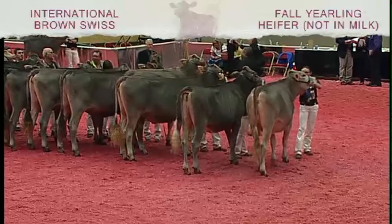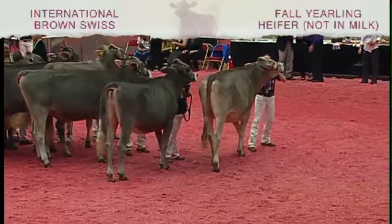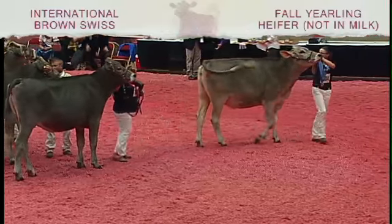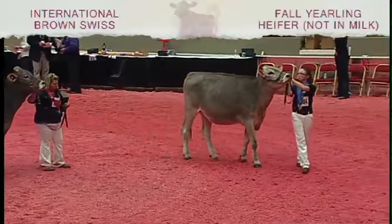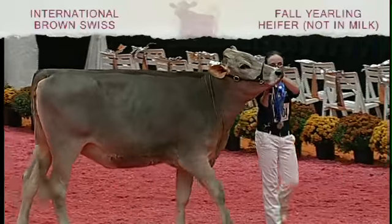Well, what an outstanding group of senior yearlings all the way down from top to bottom. We've got heifers nearly getting ready to calve, and heifers just getting shortly bred here. The heifer we're starting out with is just what we're looking for. She exhibits balance from end to end. You admire the depth and openness of rib this heifer has. She's extremely hard across her top. She's also the best foot and leg heifer in the class.